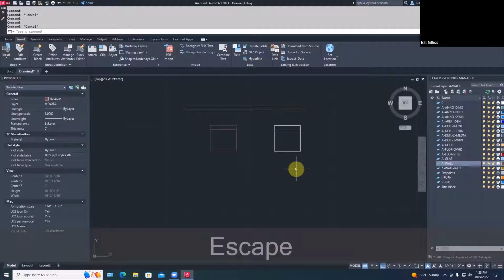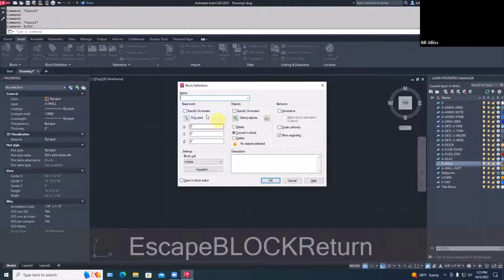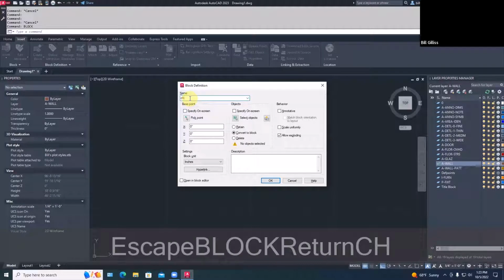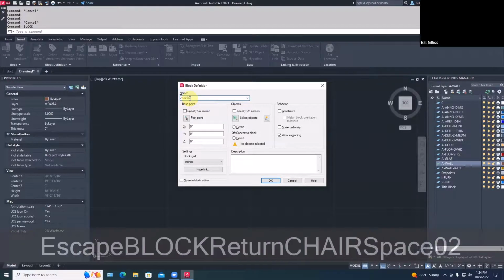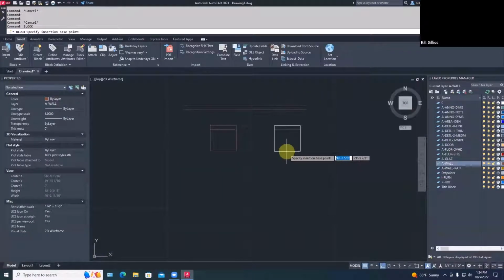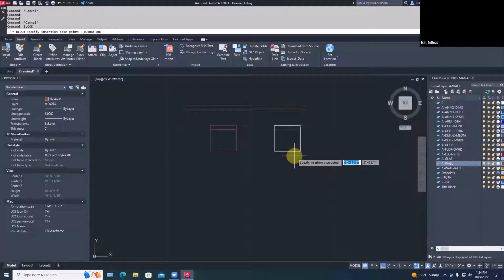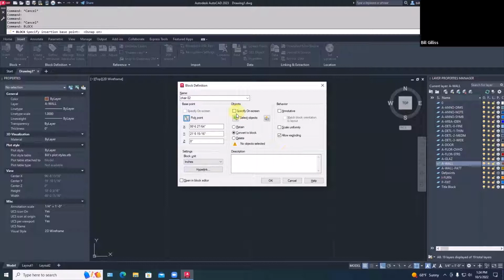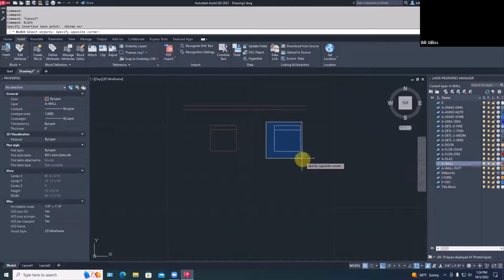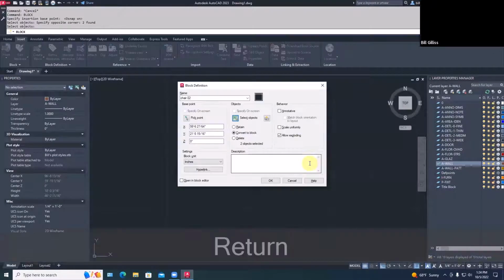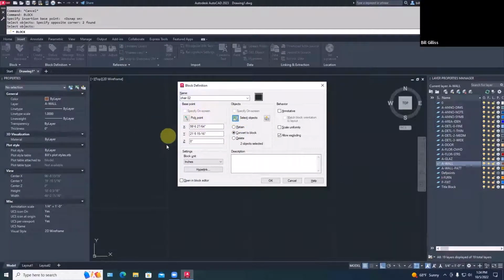So I'm going to make a new block. I'll call it chair 2. And let's say I just pick this midpoint right here. It's a nice, useful place. It's a little hard to find the exact center of this without drawing a line, picking the midpoint. So I'll just say right here. Select the objects. Those. Okay. Chair 2, we've got the base point. We select the objects. They're already on their right layer and stuff.